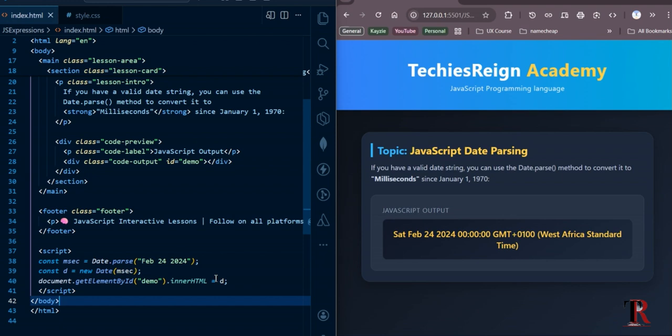Now I've been talking about the fact that the milliseconds are counted from January 1, 1970 to the current date. The reason is that January 1st, 1970 is the starting point that computers use to measure time. Just like when you want to race on a track, there's always a starting point. Just think of it like a marker zero on a highway.